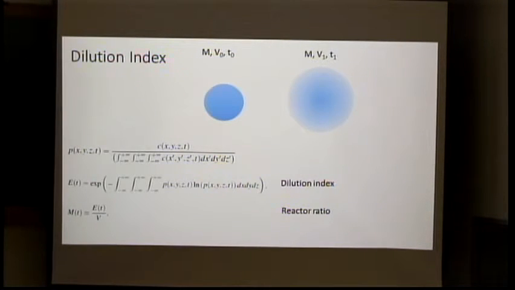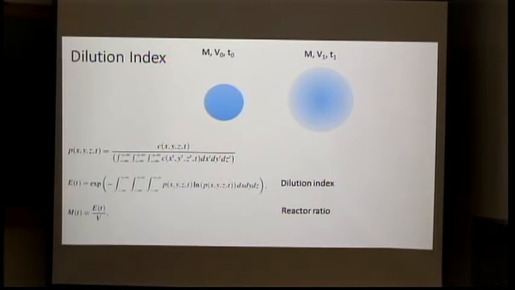And then when we saw that, we wanted to answer this other question that is related with dilution, or the dilution index. The idea of the dilution index is that initially you have some mass occupying some volume at T0, and as you get more dilution, this mass is occupying a larger volume. To quantify that, Kitanidis, 1994, proposed this dilution index, defined first with the concentration density. You take the concentration at some point, divide it by the mass, integrate that over the whole domain, and take the exponential of that.